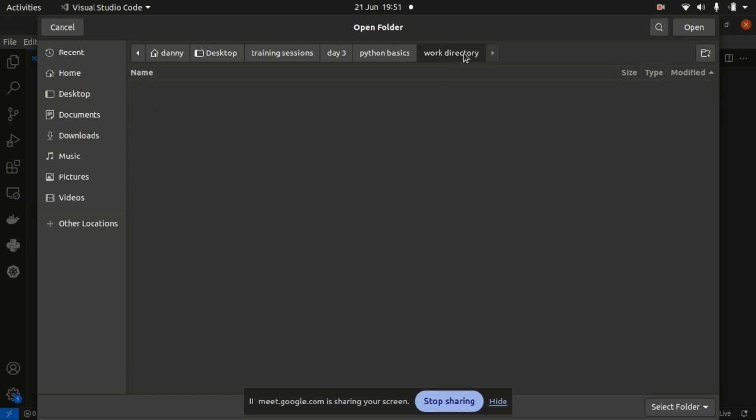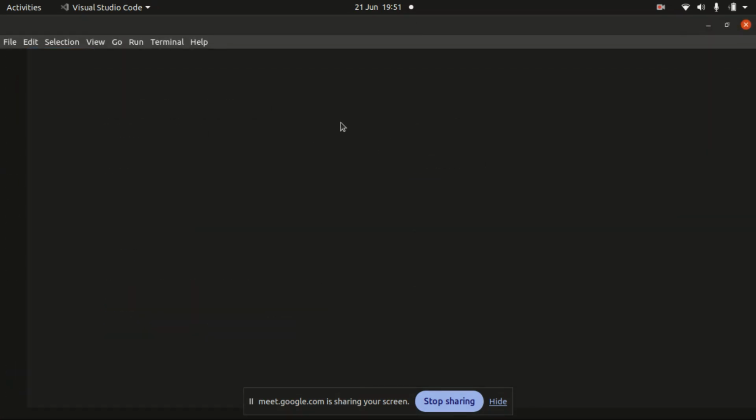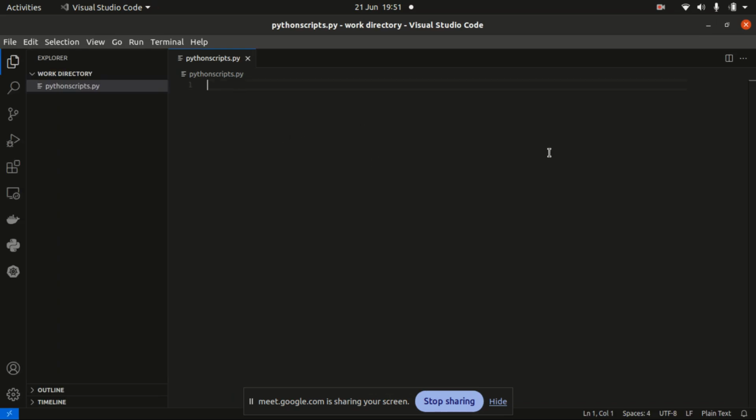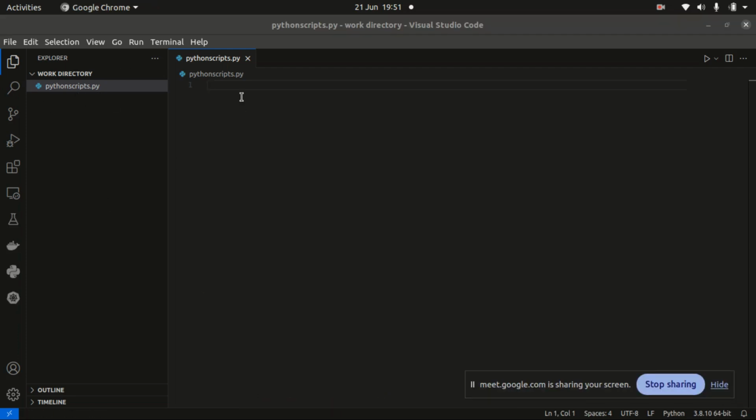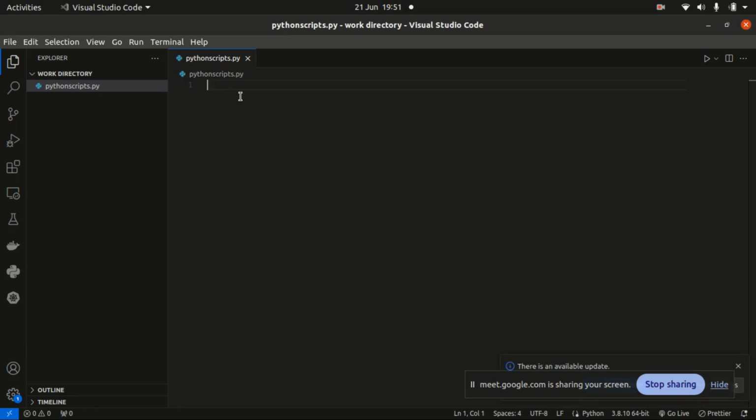But should you, for instance, have navigated to home and training sessions, and you wanted to create a folder now for your project, we have this button here for those on Linux. I also believe for Windows there is an option somewhere to create a new directory. So just create whatever directory, move into it, then click open. By that, you are going to open your working directory. Here I've created a Python file, and just a simple command. I think we have run quite a number of commands. So just a simple command, you want to print hello world here.